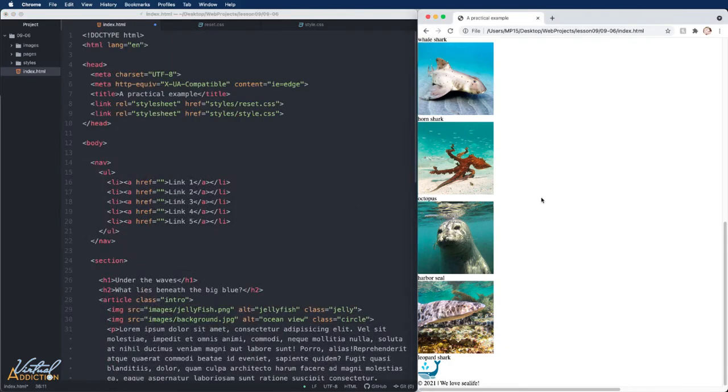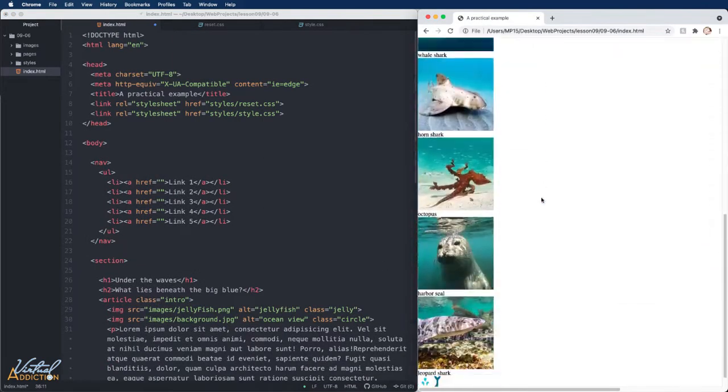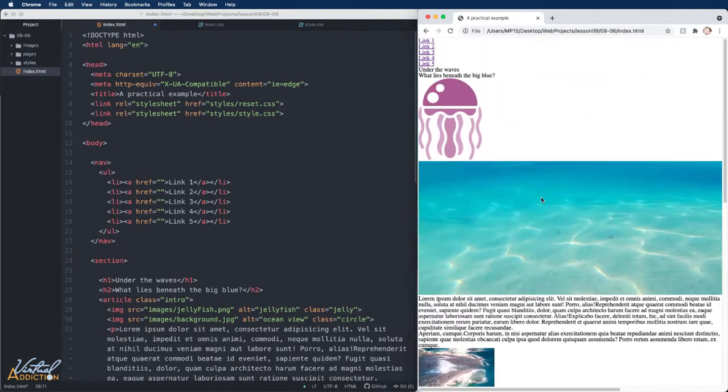And you can see, without any CSS, this is what my page currently looks like. If you need to make any changes to your HTML, I invite you to once again pause the video, fix up your HTML, and then give the CSS a try on your own. When you're ready, come back to the video, and then we can work through the CSS together.